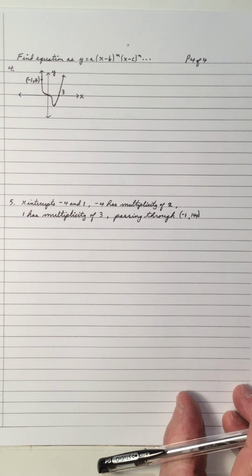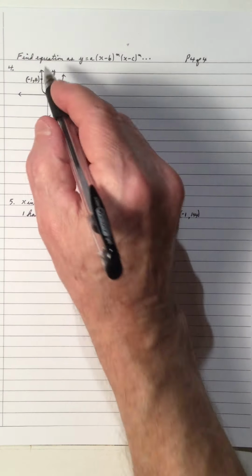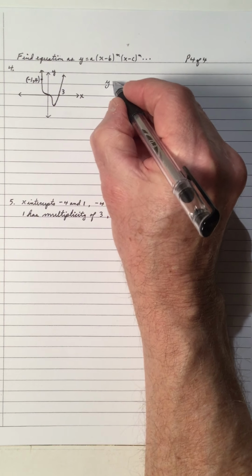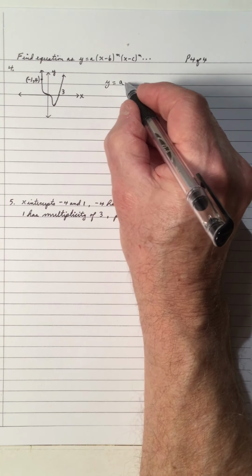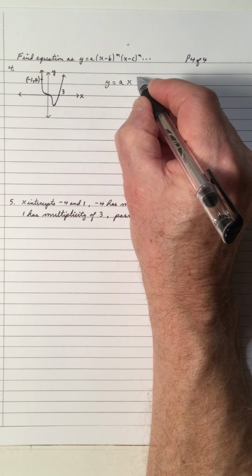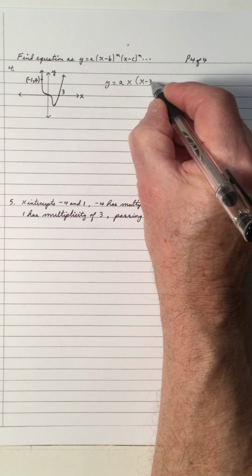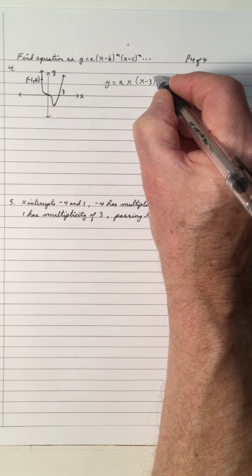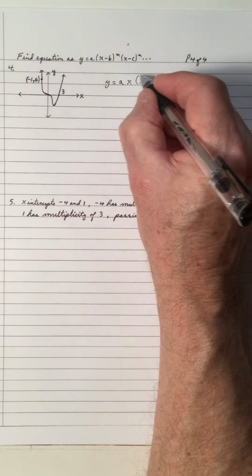And another one. Again, if you wish, pause the video and work these out. And we want to write it into factored form. So we have y. We don't know what a is, so we put a down. And we have an x-intercept as 0, so that's x. We have an x-intercept at 3, so that's an x minus 3. Notice that 3, we have a linear, so it's degree 1. Notice this is a sideways s at 0, so that's a cube.